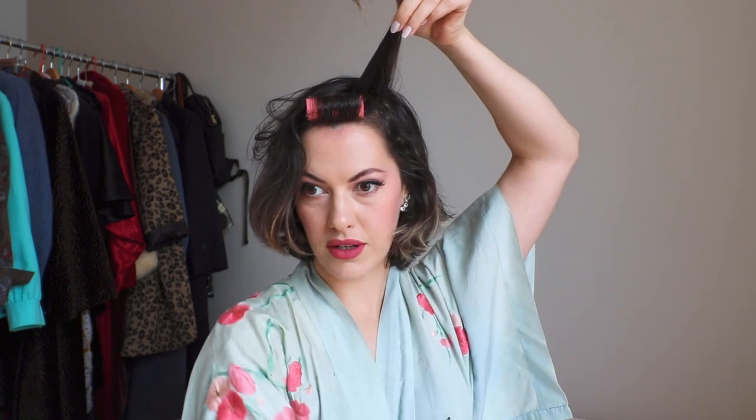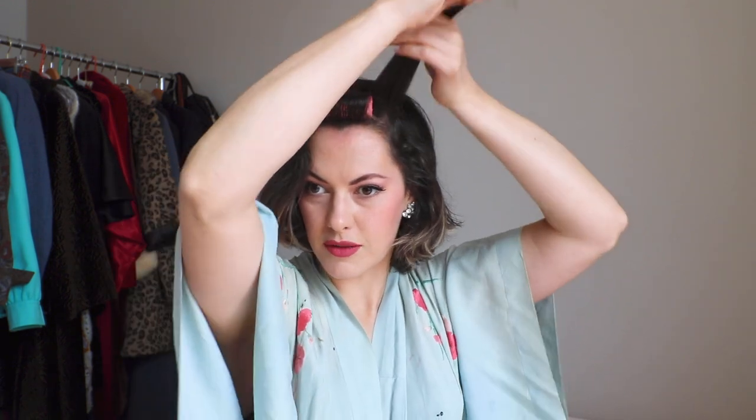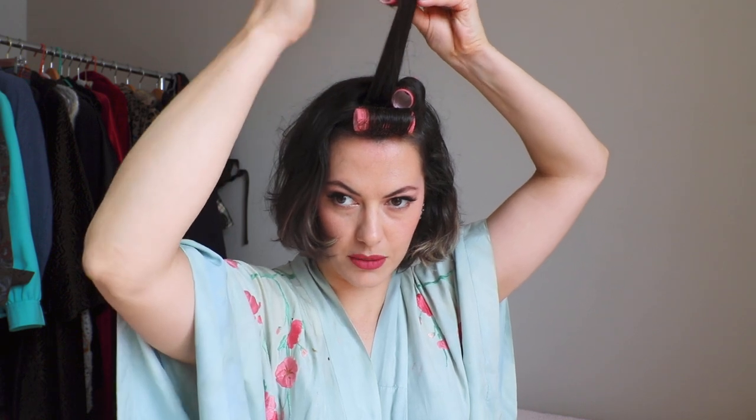Then I'm going to roll everything at the front down this way, starting with the bigger rollers at the top. I like these because you can also just use the roller to brush the hair out and get it all smooth and ready to go into the roller. See how I'm pulling the hair back on itself so that when I finish rolling it's all sitting on top of the root and we've got lift from the root. It's so easy to tuck your ends in because you literally tuck them and they stick to the brush. If you find they aren't sticking, you might have a little bit too much hair in each section, so just back it off a little bit.